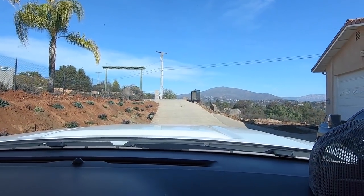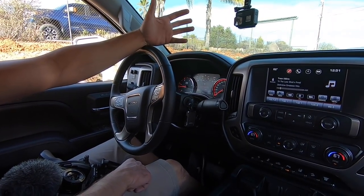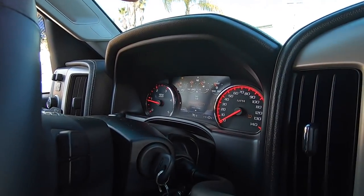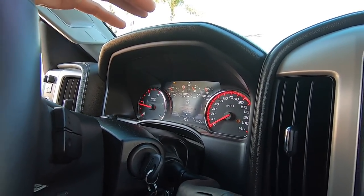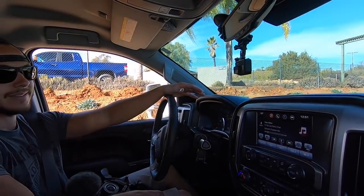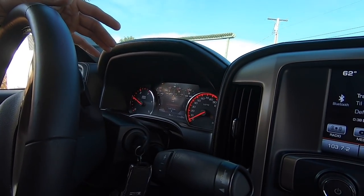All right, so we're in Ryan's truck right now. Let's see how much gas he's really got to give to get out of my driveway. With my truck, I can let go of the brake and it will almost idle up my entire driveway without touching the gas. My driveway is not that steep — there's a little incline, maybe two degrees. So right now I'm not touching anything — off the gas and brake and we're not moving. Give it a little bit here — little over 750 RPMs, 750 to 800 and we're moving. Not bad. We're towing the big one back there.